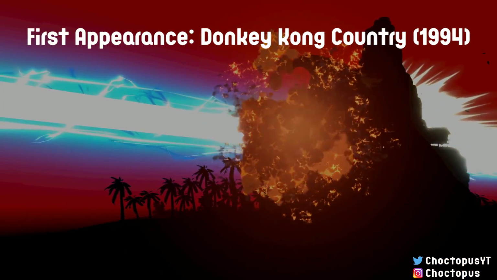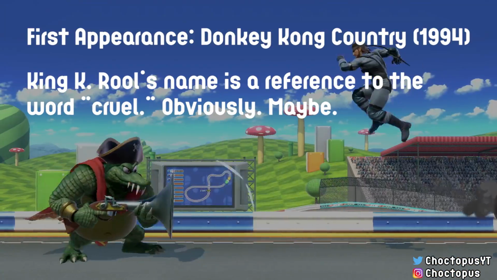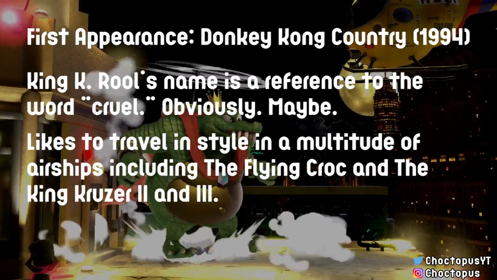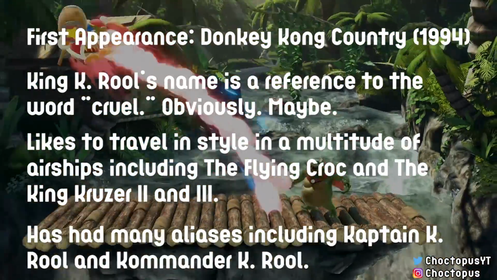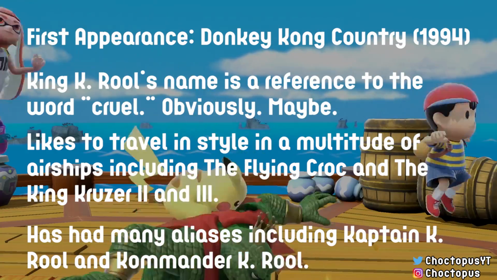Some fun facts about this scaly king. King K. Rool's name is a reference to the word cruel. Obviously, maybe. King K. Rool likes to travel in style with a multitude of different airships, including the Flying Croc and the King Cruiser 2 and 3, and King K. Rool has had many aliases, including Commander K. Rool and Captain K. Rool.